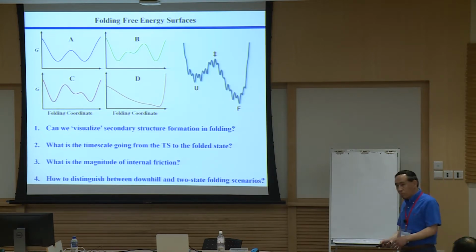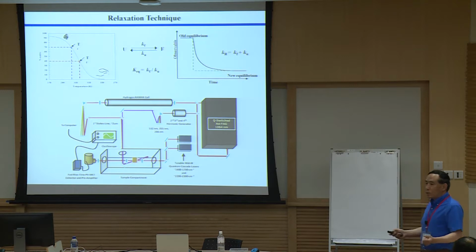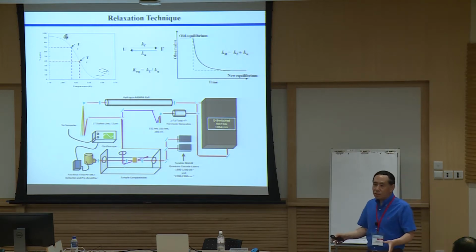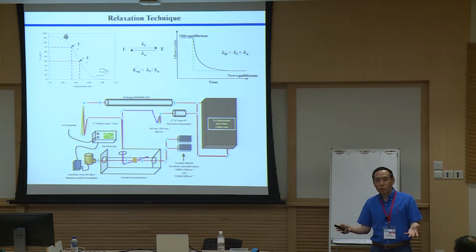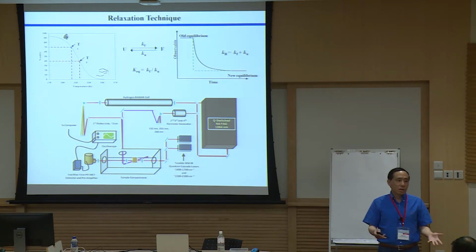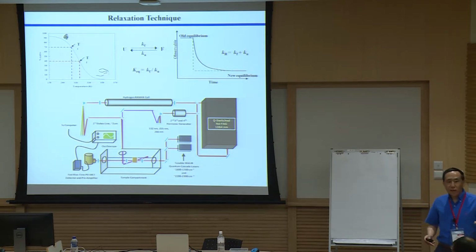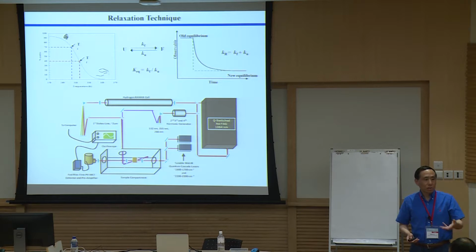So we have to rely on spectroscopy. So what do we do? Of course, when we do kinetic studies, as we have heard in a number of talks already, you need to have a very well-defined zero time, right? For us, the way of defining that zero time is to very quickly change the temperature. We call it temperature jump, right?